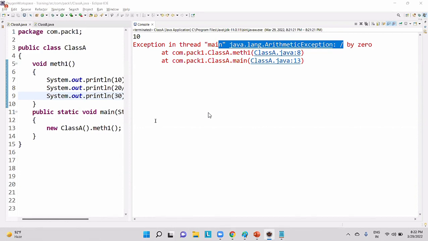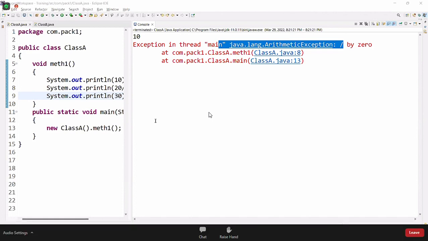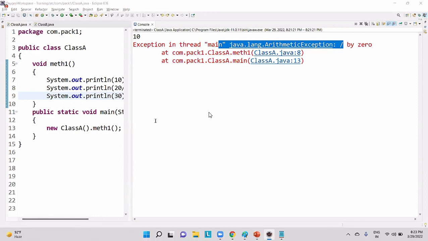Means simply, with normal terminologies, errors can't be handled, exceptions can be handled. Guys, exception handling does not mean that we will be removing or resolving the exception.